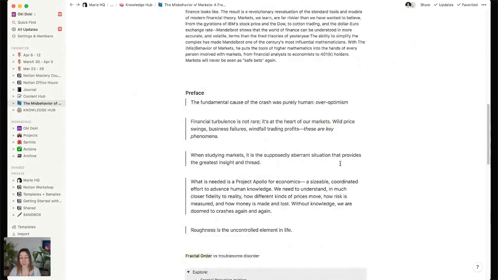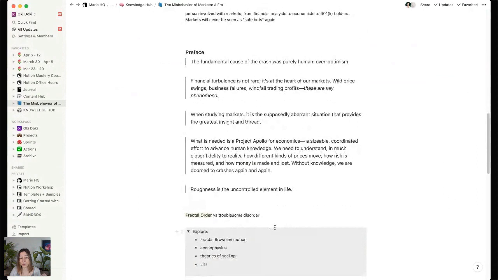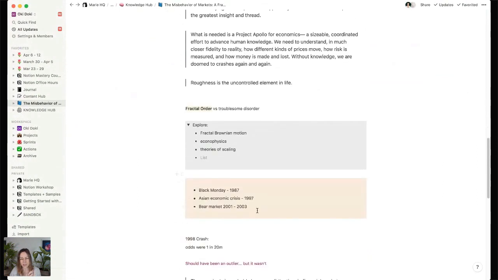And so I was just typing these out. You can use quotes, quote space, and that will give you a quick way to capture quotes. And that way I can have these little nuggets and things that are very visual, easy to see. And I just take notes as I'm going through the book. And I can drag things into these little highlighted areas as well if I want to.